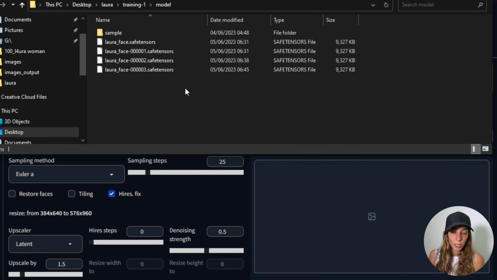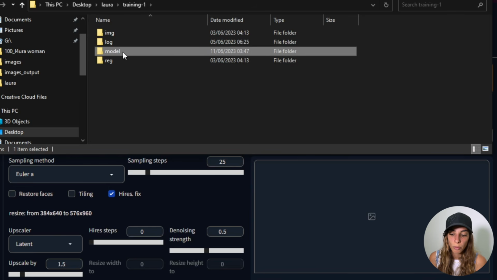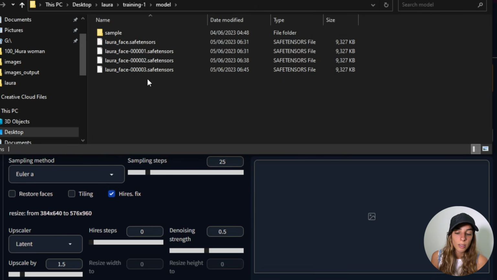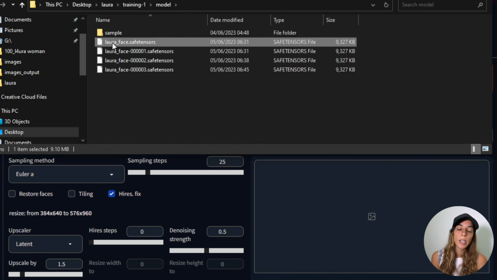Once the model is trained with Kohya, if you go into the training and model folder, you will have all of the models saved. I have these 3 because I was saving my model after each epoch, and I had 4 epochs. And the final model is this one, Laura face. This is the final model after the 4 epochs.